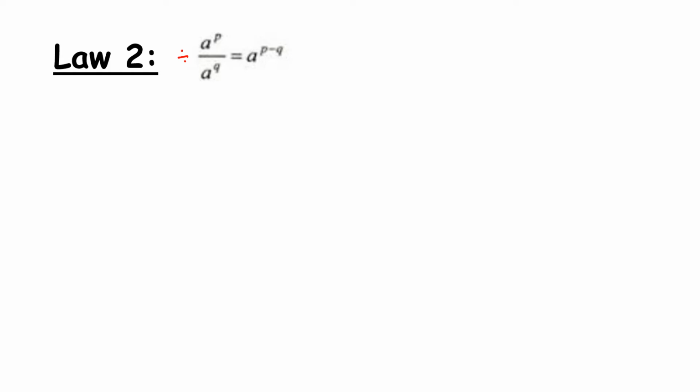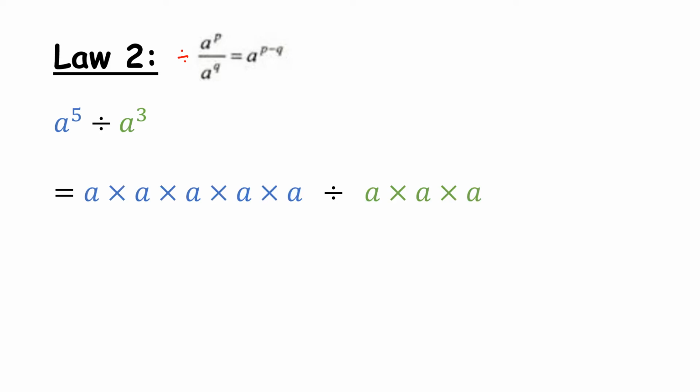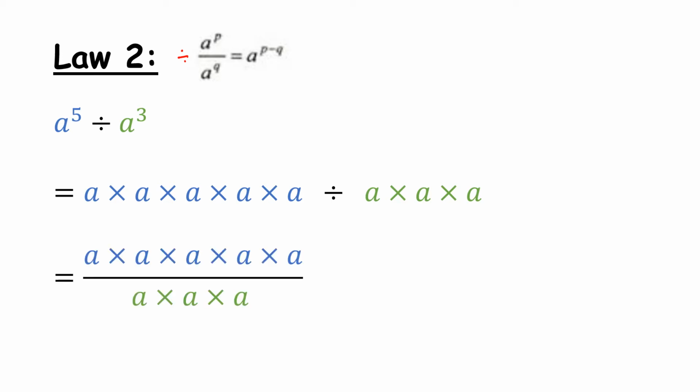Again, notice that we have two a's or two base numbers on that left hand side. So let's take the example of a to the power of 5 divided by a to the power of 3. Showing that expanded, that is a by a by a by a by a divided by a by a by a. Now, it is much easier to see our division if we leave it in fractional form. So let's put this in fractional form, and we see this. What happens here, because everything is broken down into its factors, we can simply start cancelling. So that a cancels with that a, cancels with that, and that a cancels with that, leaving us simply with a to the power of 2, or a squared.